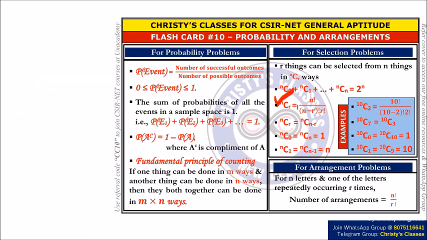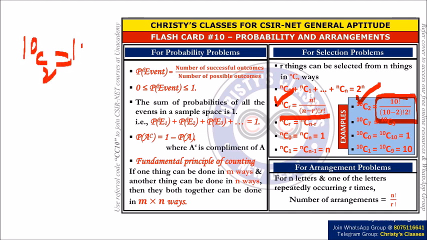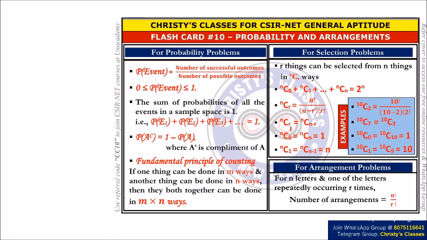That is NCR, or that is a definition of combination. 10C2, look at this. 10C2 you can write the expression like this. But anyway, finally you are going to get the expression like this. 10C2 is 10 into 9 divided by 1 into 2. So that much is enough to write the answer or find the answer fast. If it is 10C3, it will be 10 into 9 into 8 divided by 1 into 2 into 3. And other properties of NCR, it is good to know.